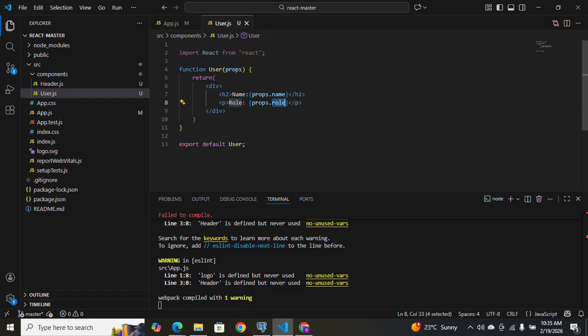This is what we call props. Whenever we want to pass data from parent component to child component, we use props. In the child component we cannot modify these attribute values. This is very important.